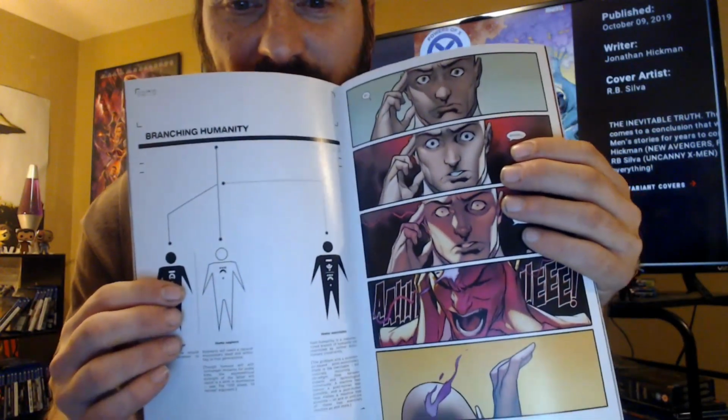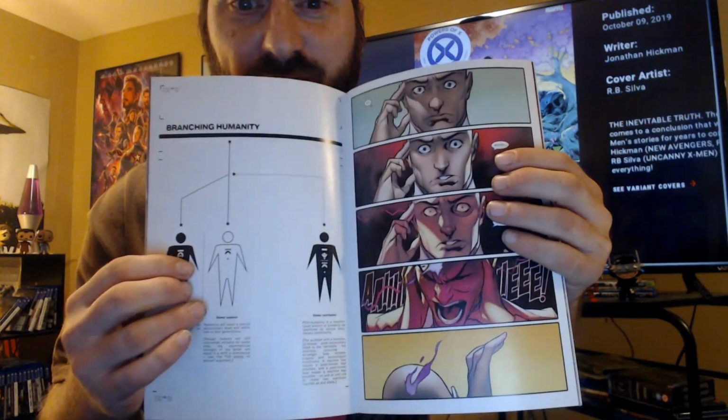I also, in typical fashion now, they talk about how there's the mutants and there's the humans, and then there's what the humans are going to become, the branching humanity. That for Homo novissima, post-humanity is a manufactured branch of humanity, not restricted by normal evolutionary constraints. The problem with the technology-based post-evolutionary state is the inevitable, but naturally occurring paradigm loop between organic and technological constructs. A machine leap makes a post-human leap possible, and a post-human leap makes a machine leap possible, on and on until one of these two eventually reaches an end state.